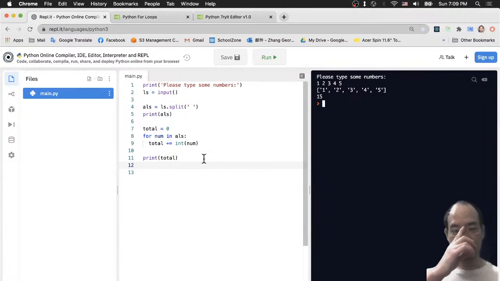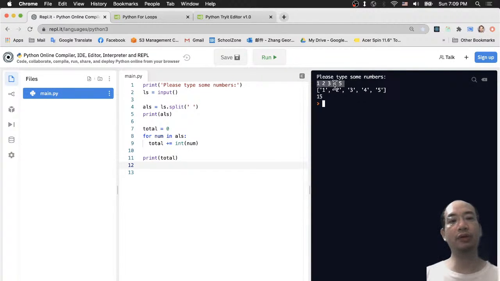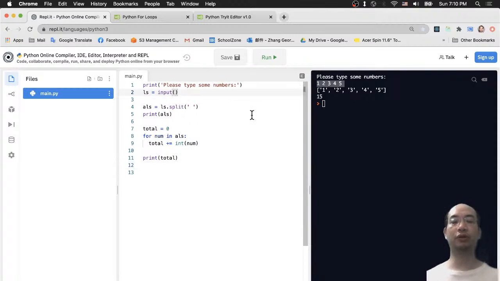All right, so how about you said, hey, what I want to do is have the user input 2 lines instead of 1 line, and I still want them to split them and calculate the total of each of them. So how am I going to do that? I am going to put 2 inputs, so that is ls.